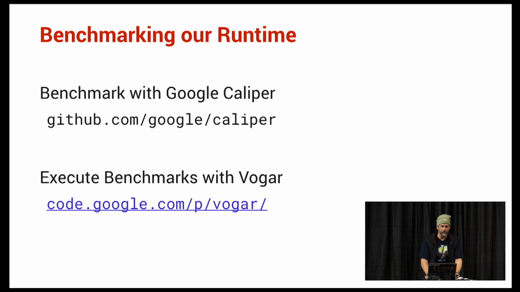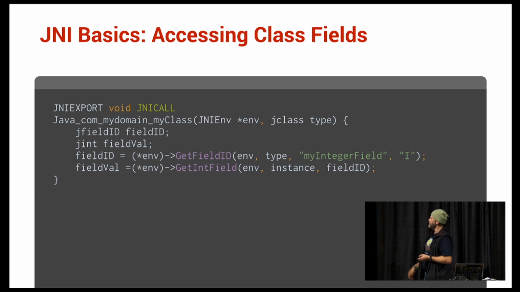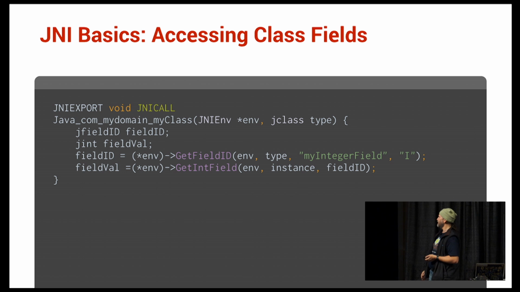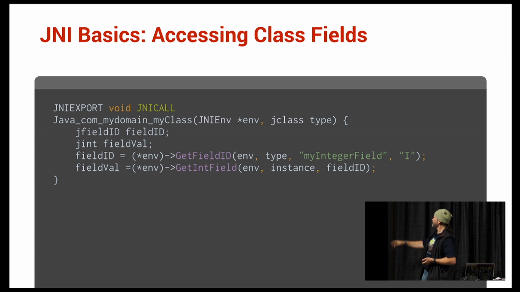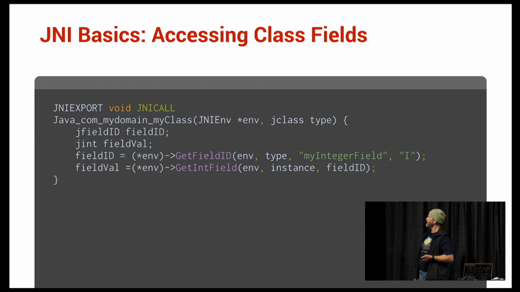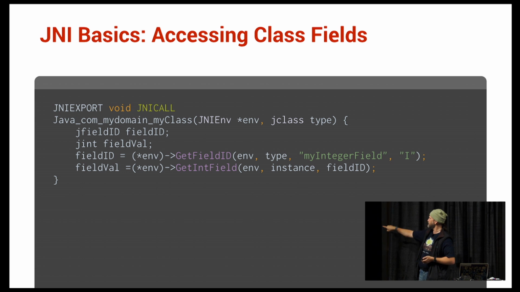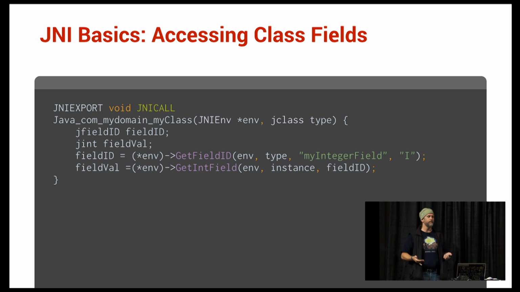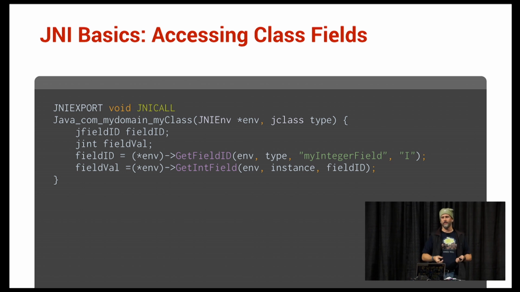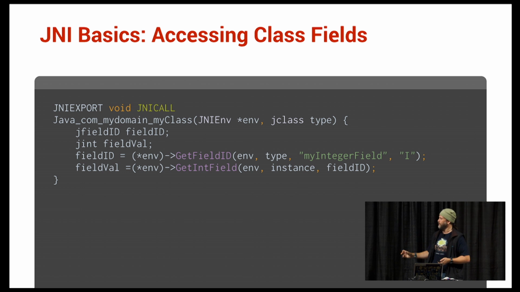All right, so let's get to the first thing. This, if you haven't used NDK before, is how you access a class from native code. So once you have the class, and I'm passing this class in from Java, you can see jclass type. That is actually the class information. And then I can simply call GetFieldID with the name of the field, the type of the field, so in this case integer. And then finally, I can call GetIntField to actually pull the value. So that's how we actually access an integer that's inside of a Java class from native code.